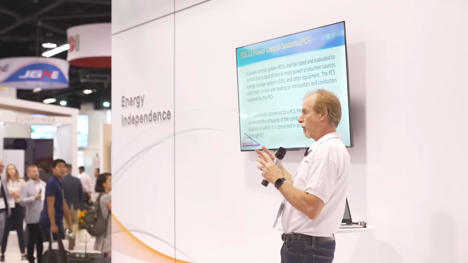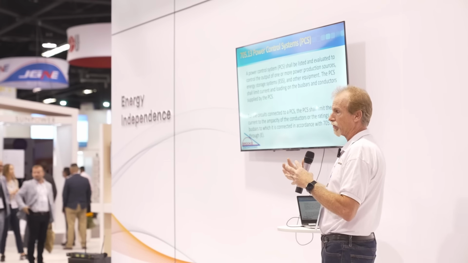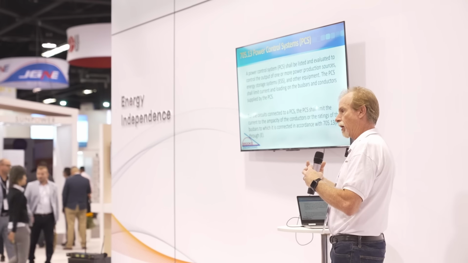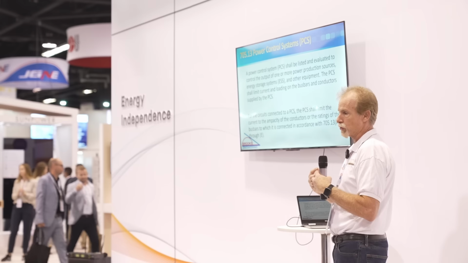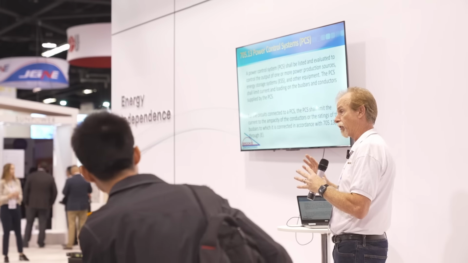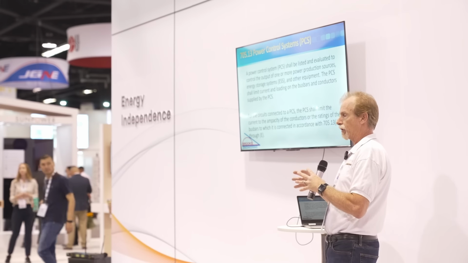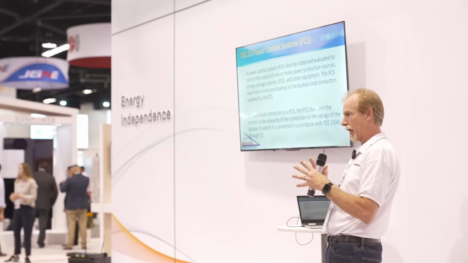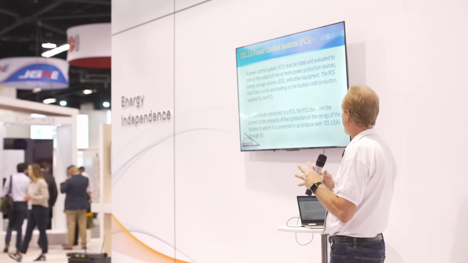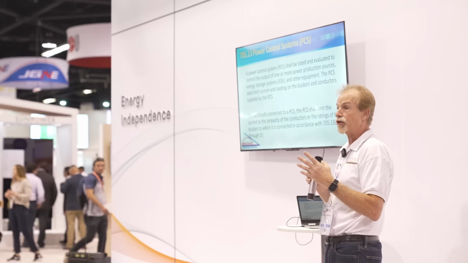So now we're really moving into Article 750 of the code, which is now actually dealing with sources as well as loads for the very first time in the 2023 code. And so it truly is energy management. So we're managing not only the energy we're using, but the energy we're producing.